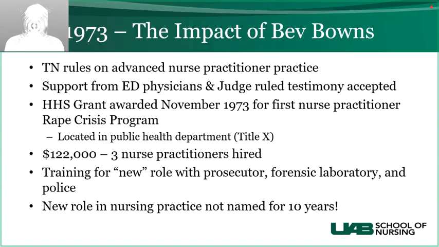So the federal grant was awarded through Health and Human Services in 73, and after training, these nurses saw patients that reported to Title X clinics, including children. So it would be over 10 years before the child abuse laws changed nationwide and almost 20 years before the role was named. So we're going from the 70s to the 90s when Virginia entered our lives.